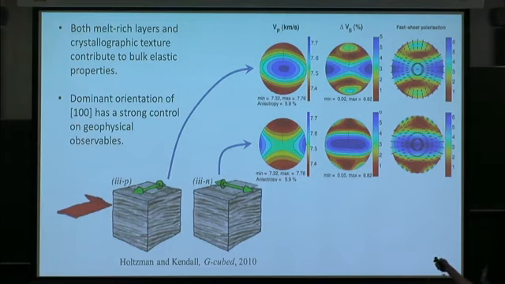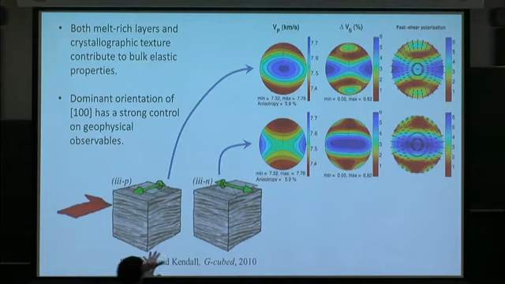In the middle set of plots, we're looking at the difference between the two shear wave velocities, because if you have a shear wave that propagates through an anisotropic medium, it necessarily splits into two polarization directions, and one wave is faster than the other, and this is the difference in those speeds. And on the right plot, this is showing the speed of the faster of those two S waves, and the black sticks on top of that show the preferred polarization direction of that wave.